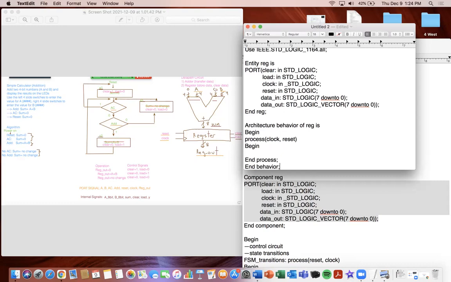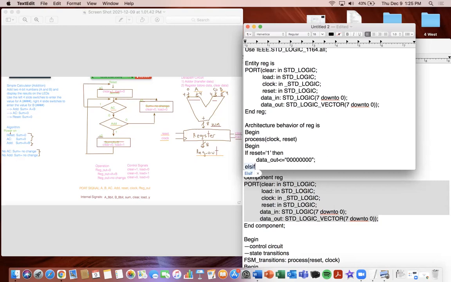So what we have to do is if the reset is active, then we know the data out, all those are going to be 0, correct? Because if reset's active, then nothing. It's going to go state 1 where the sum is 0. So if reset is active, then data out is going to be equal to, so how do we assign 0 to all those? I usually just do others and then say 0. And if you want to, though, because it's only 8 bits, you can just say 0, 4, 5, 6, 7, 8. Okay, there we go. So either way works.